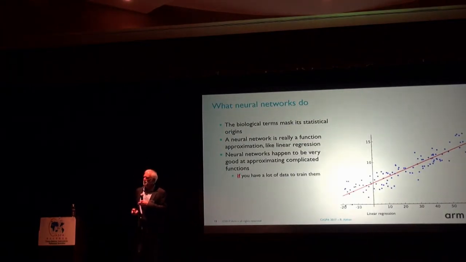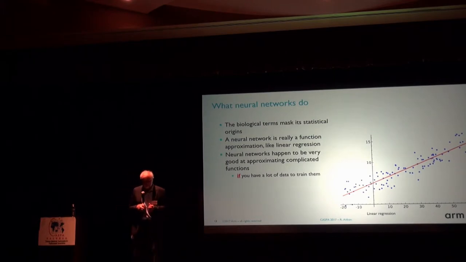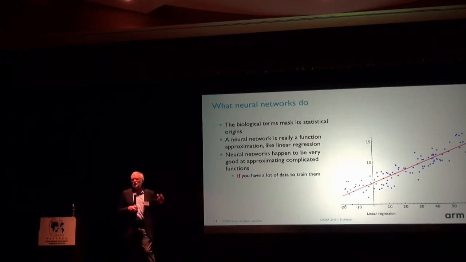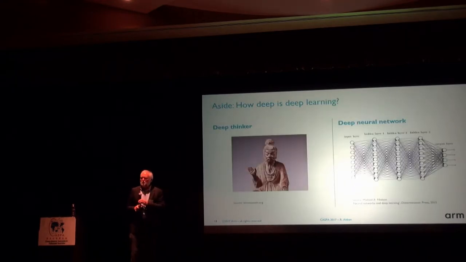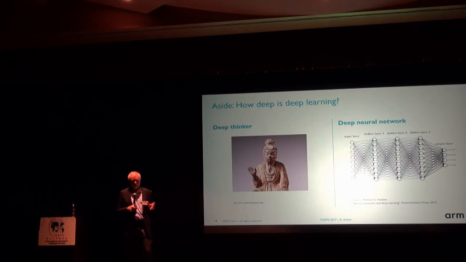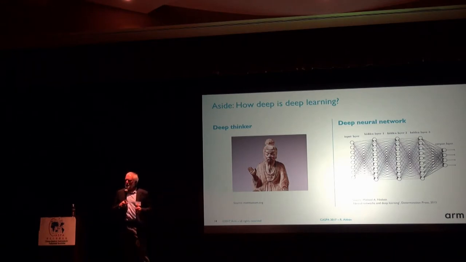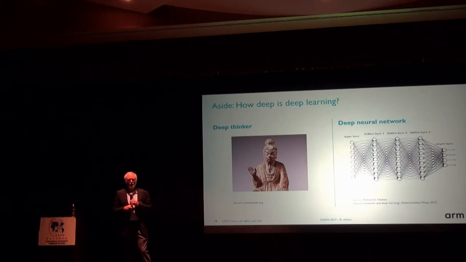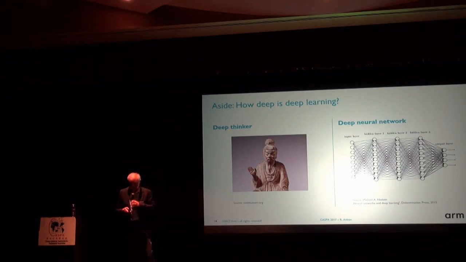This is a brief mathematical aside. Neural networks are really a kind of curve-fitting to very complicated functions — they apply a curve-fit-like algorithm to a function that's too hard to describe. Also, good advice for anyone in marketing: talk to whoever invented the term 'deep learning' — it is the most awesome marketing term in the history of the universe. On the left we have a deep thinker; on the right we have a deep network. The only thing that makes that network 'deep' is that it has a lot of layers. Deep learning is just learning on a deep network, but because the word 'deep' has an alternate meaning in English, it sounds profound.